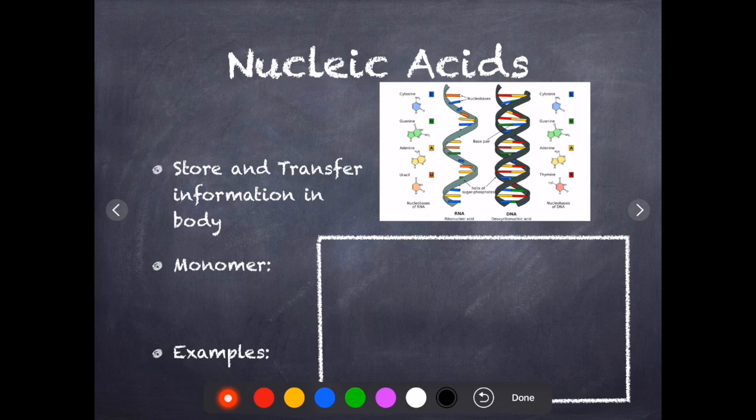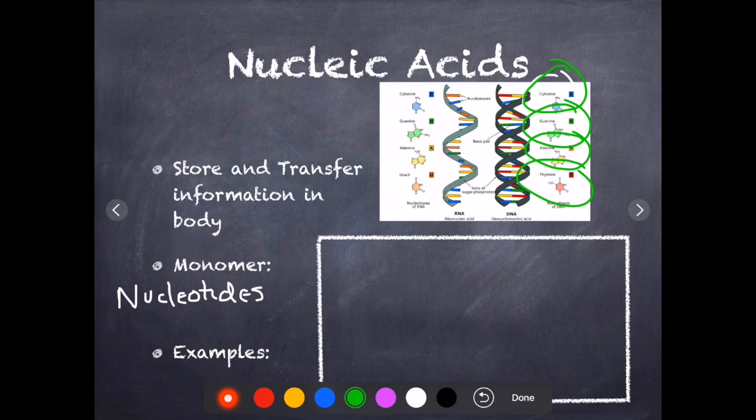Okay. Now, our last one we want to talk about is nucleic acids. Now, why nucleic acids are important is that they allow us to store information in our body. Like our DNA stores all of our genetic information that makes us who we are. So, the monomers of nucleic acids are what are known as nucleotides. Okay, and nucleotides are that single substance of these. So if you notice in DNA, we have all these different colors. Each one of these is its own monomer, and those are called nucleotides.